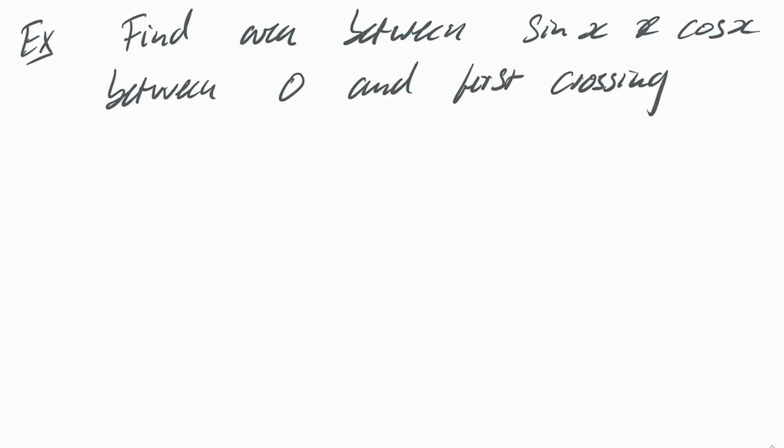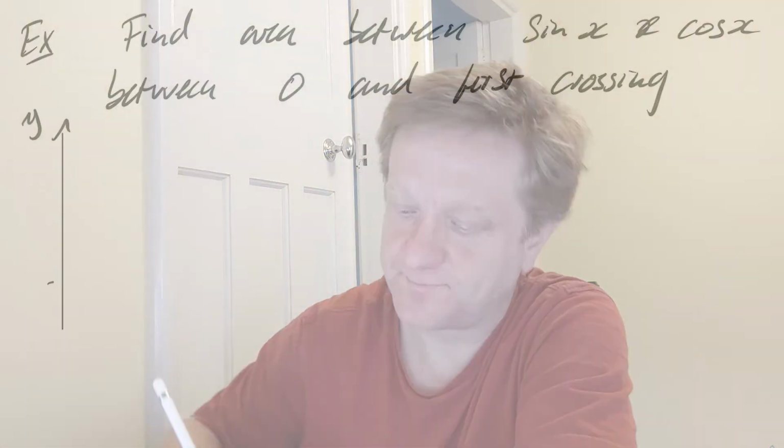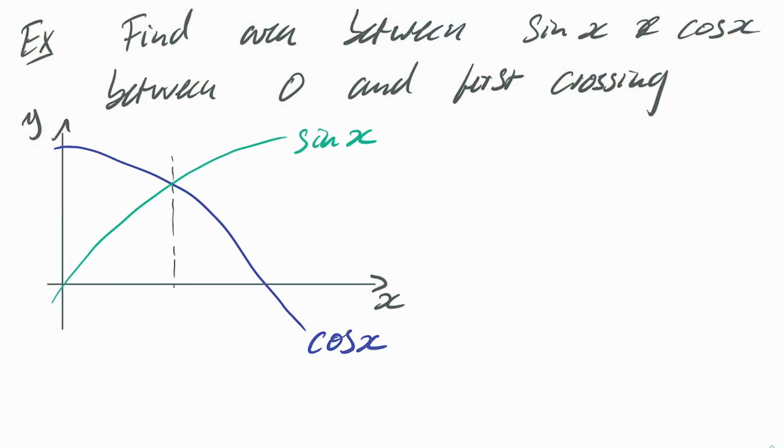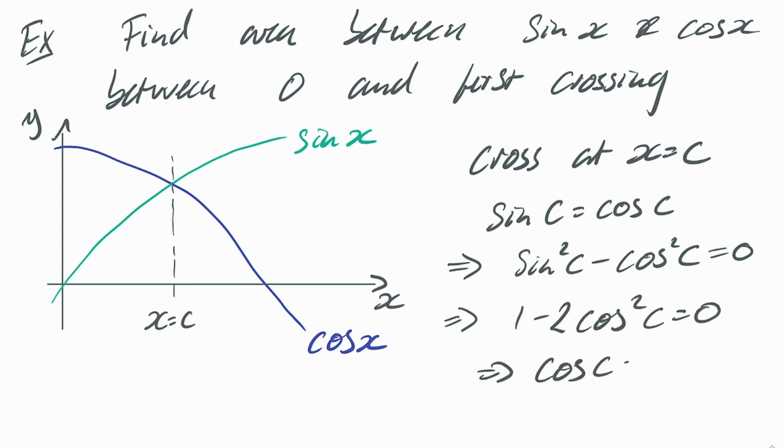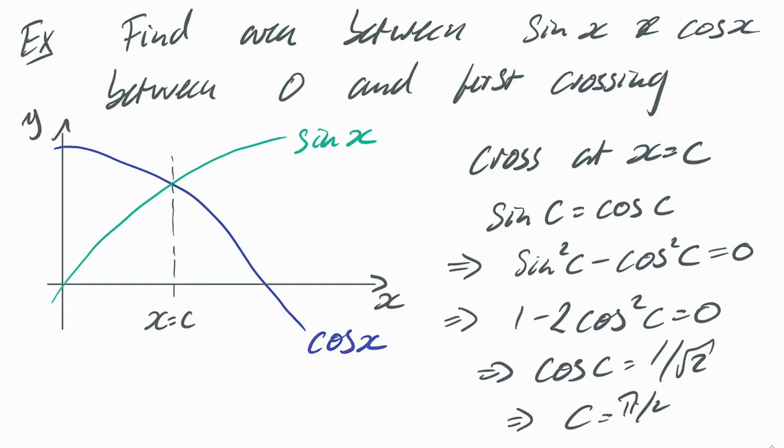Let's find the area between the sine function and cosine function between x equals 0 and the first point where they cross. Whenever you're given a problem like this in words, draw a diagram. Let's start with cos, now sine, and they cross at x equals c, which implies, in order to solve this, I write this as sine c equals cos c, which implies, using the trig identity for sine, that cos c is 1 over the square root of 2, which corresponds to c equal to pi by 4. So finding the crossing point is in some ways the hardest part of this problem.